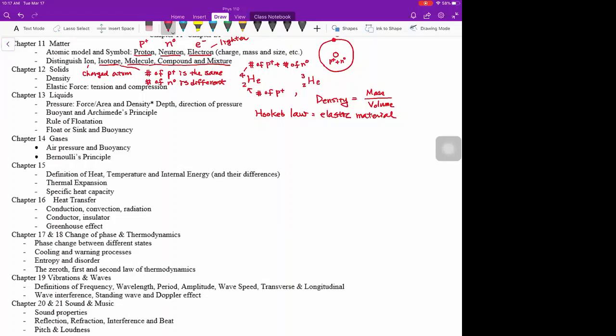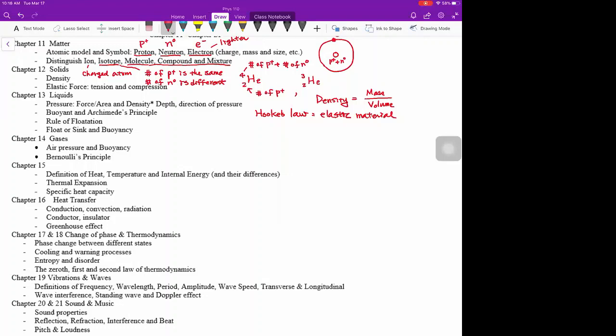Now Hooke's law tells us that if you apply a force, the object is going to extend longer or compress shorter, and it's proportional to how much force there is. So if you give more force, it's going to give more change of the length. That's what Hooke's law is.